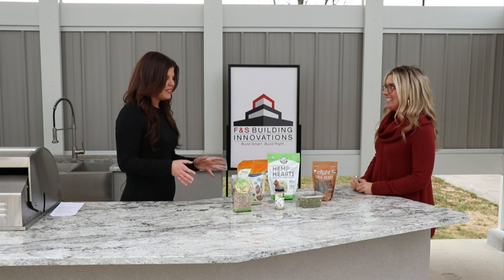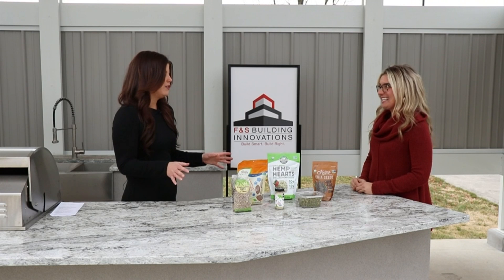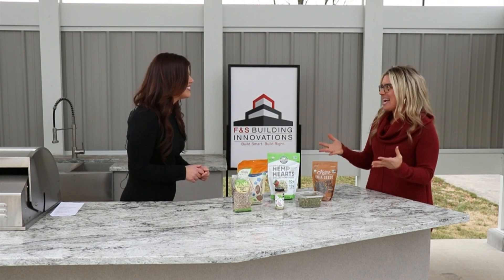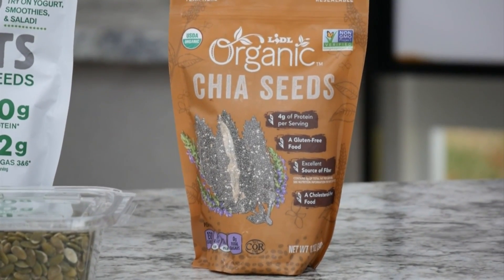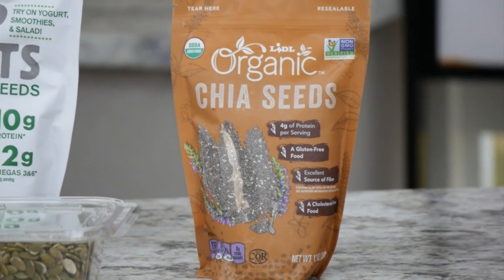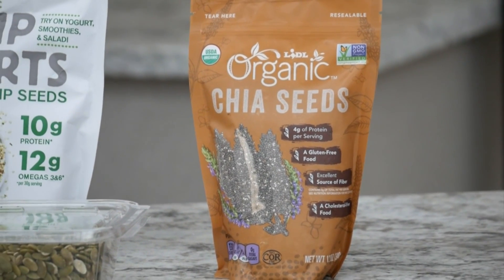What's your go-to seed if you're just trying to enhance a meal or a salad? I think sunflower seeds are what everyone's familiar with — those are always in the cabinet. I love having those on salads, but I also love chia seeds. Chia seeds are actually hydrophilic, so they gel up in liquid. You can make chia seed pudding and it's a great alternative from yogurt. If you put them in liquid and let it sit, it will make a gel consistency.